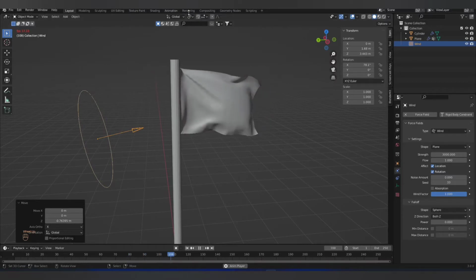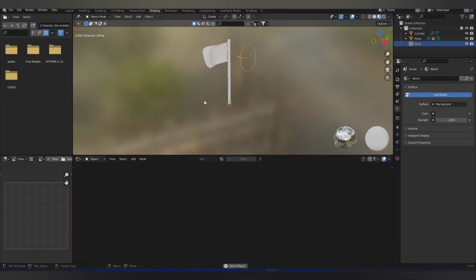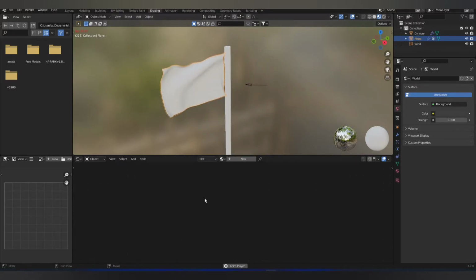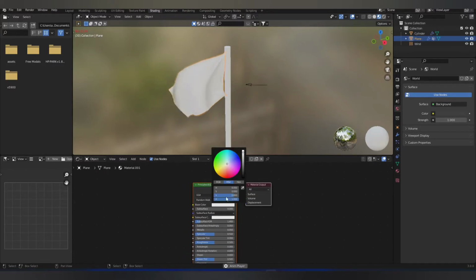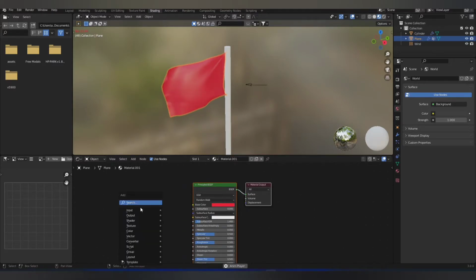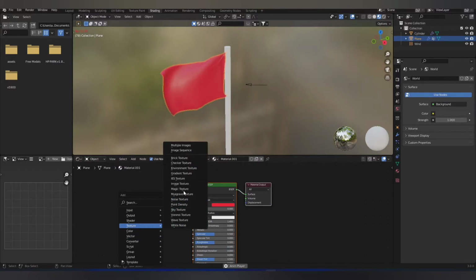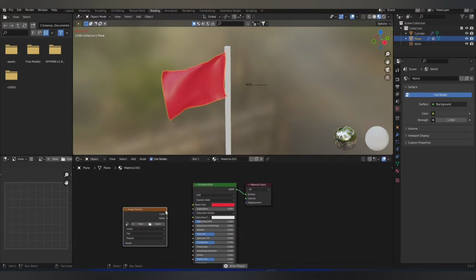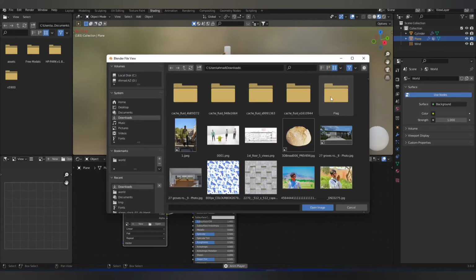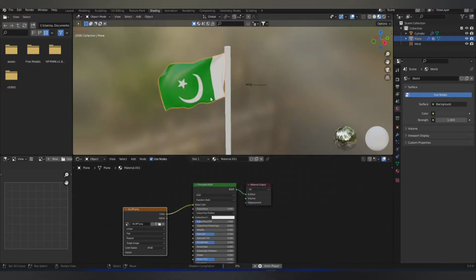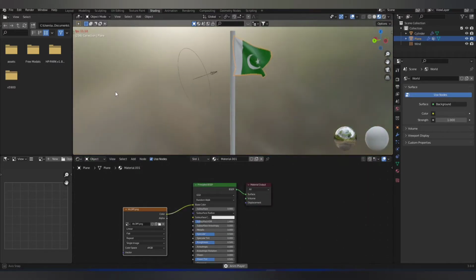Now go to the shading editor and select this one. That's working. So take one image texture and select which one you have: the Pakistan flag, national flag.